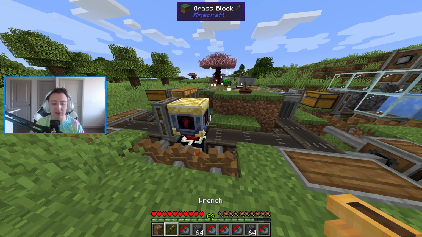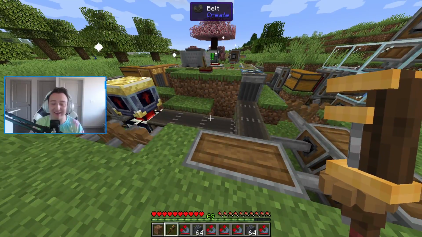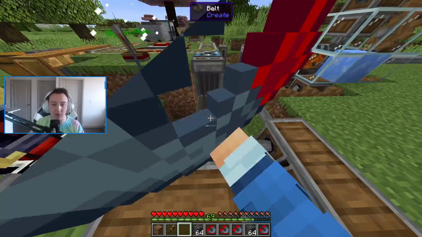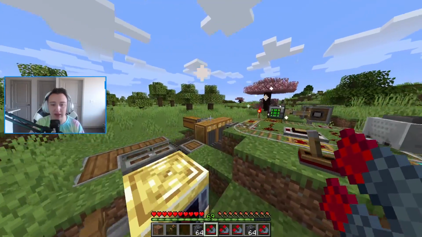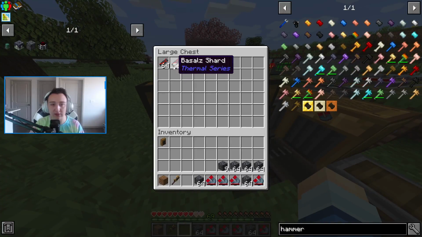Doesn't work. I've tried using the Create wrench. I've made basically every wrench inside of this game, and none of it's working. So I don't know how to pull this out, but manually this would work. If we just throw fluxomagnets onto here, it's going to get picked up by the cart, and it's going to go ahead and process a little bit to send it right into this chest, which you can see we almost have 2 stacks of it.